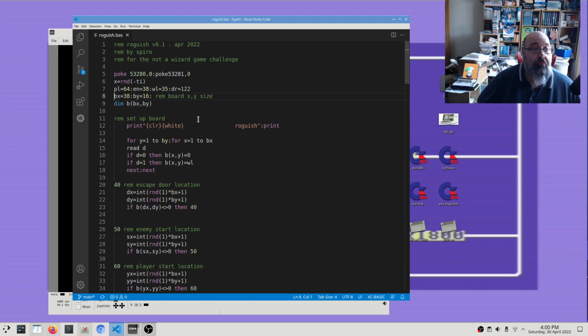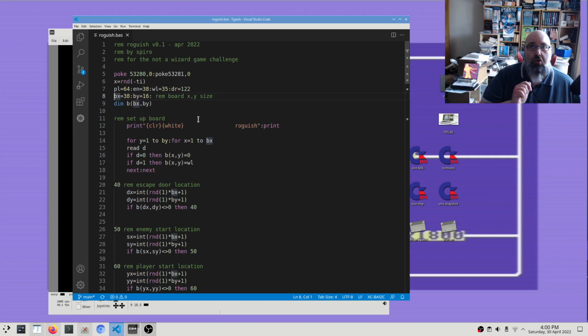So that sets up the board dimensions, so 38 by 16. Now the other thing you'll notice in this, and part of the reason why it's slower than Iceberg, is that Iceberg prints the board, each column is separated by a space.